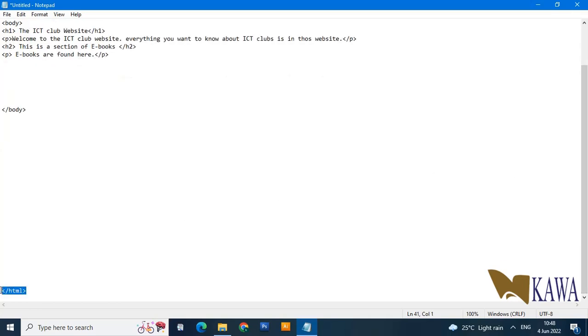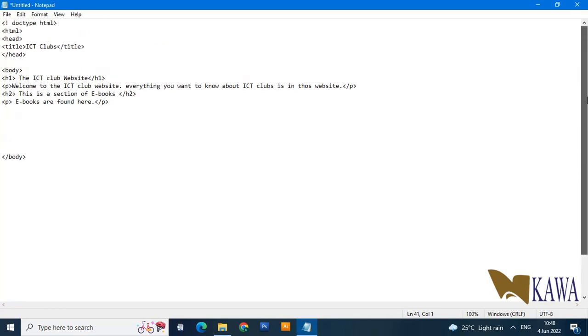Are you seeing that? That's how it works. So that's why body is in between here. Since I'm done with my coding, I can rearrange my window to fit into the page. That's my code. And then I save. This is very important. It's actually key. You have to save this as an HTML document.